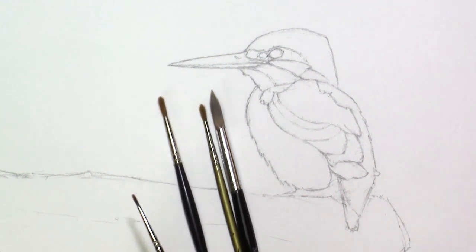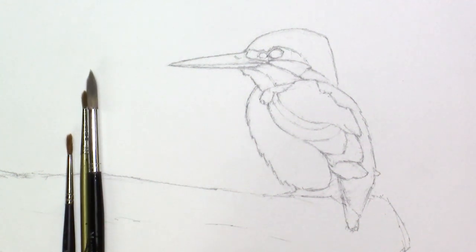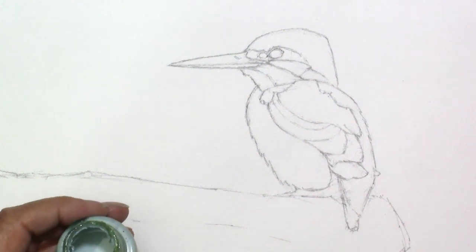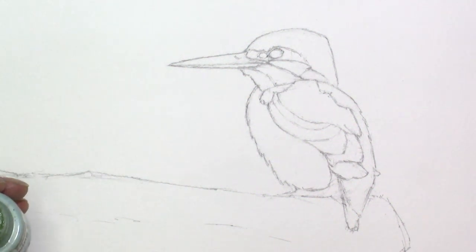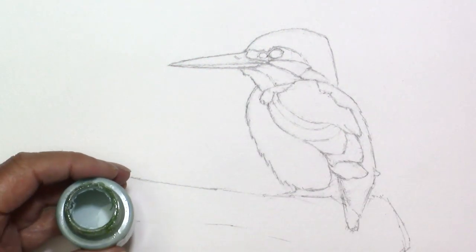But these are not totally worn out, they are old brushes or cheap brushes. But you want something that is going to come to a point, because one of the problems with masking fluid is it can look a little clunky. It needs to have some accuracy if you're masking detail.